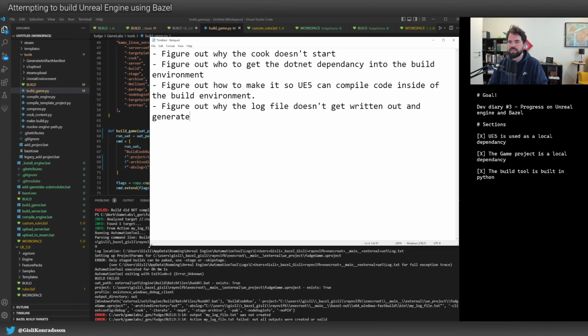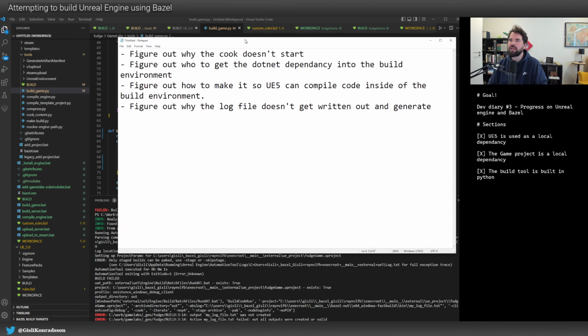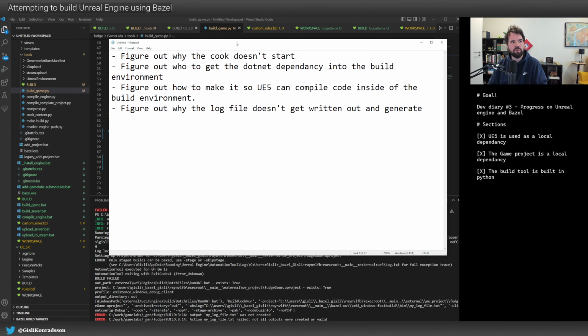Hopefully once I have this figured out, I can do a tutorial video where I walk through these steps and explain what I figured out. And if someone has any suggestions on some of the stuff that I'm struggling with, definitely reach out to me. I'd love to learn more about this and hopefully share some of my findings. So yeah.